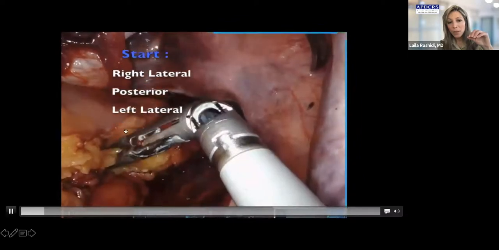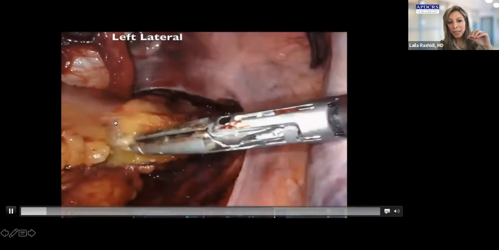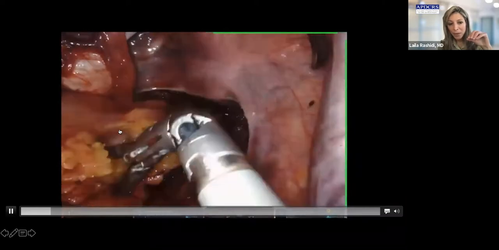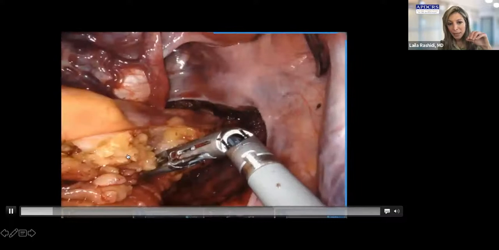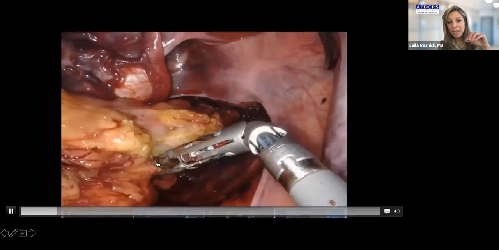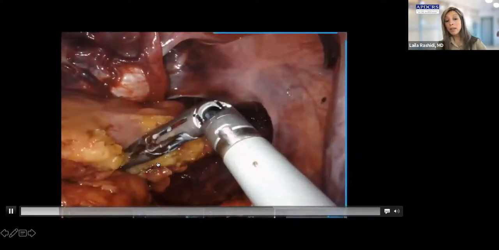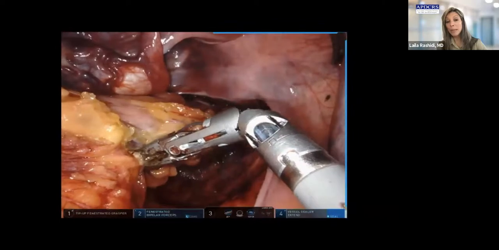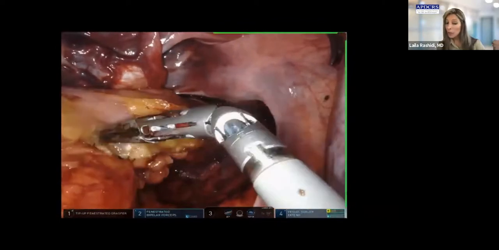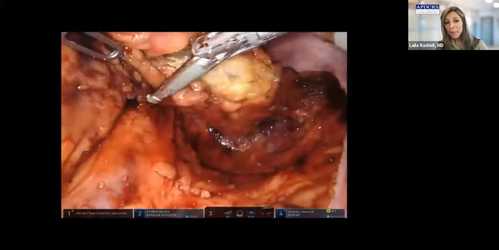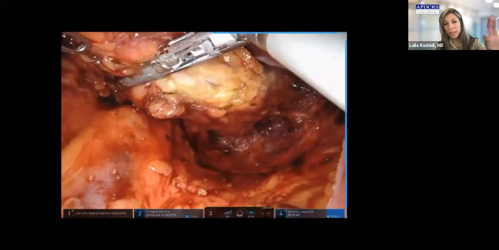And then I started from this right area, start here and then start dissecting from the lateral side, get to the posterior, take the mesorectum off, and clean it off nicely. So you see my non-dominant arm, my tip up, is actually holding the bowel all the way back. You can have your assistant do that if you need.